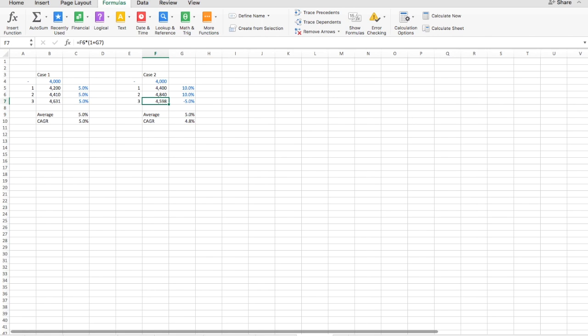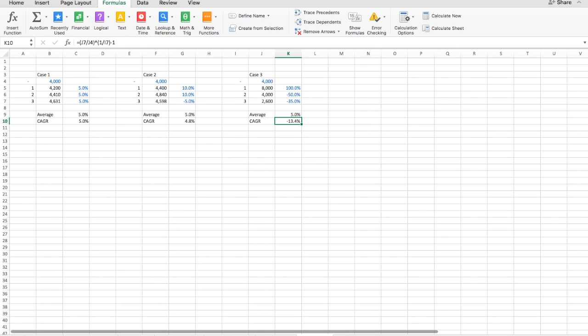Now, of course, we care a great deal about what the ending number is. That's actually the main thing we care about. And what we see is that although our annual average return was the same, the amount we made from start to finish on an annualized basis was lower. This will become even more obvious if we introduce far more extreme cases. So let's call this case 3. Let's say we do 100% one year, then we do minus 50%, and then we would have to do minus 35%. So now we see that the average was still 5%, but you actually lost money. Your compound average annual growth rate was negative 13%.